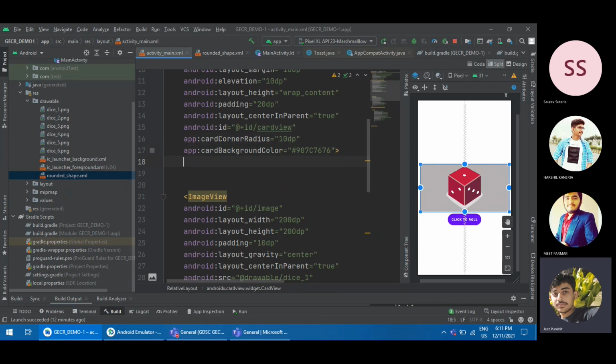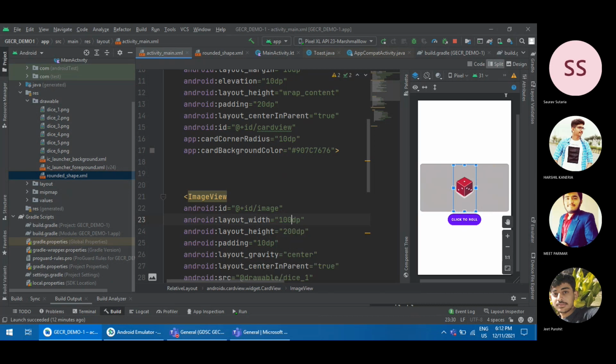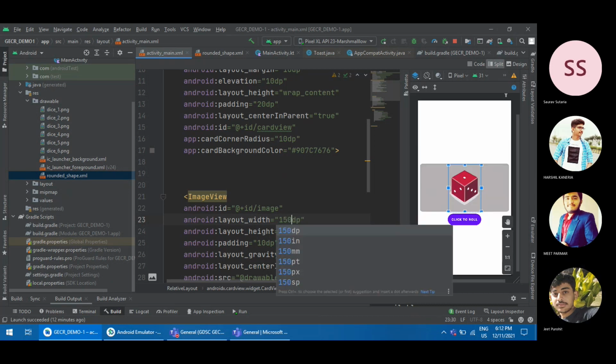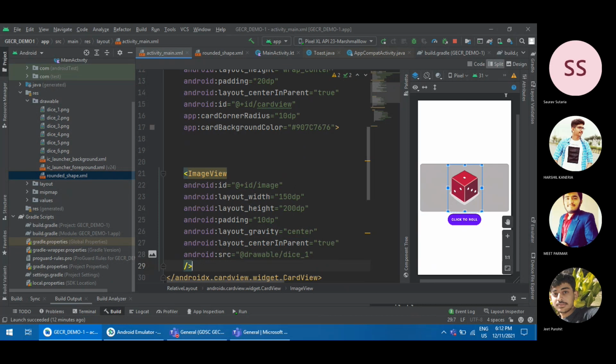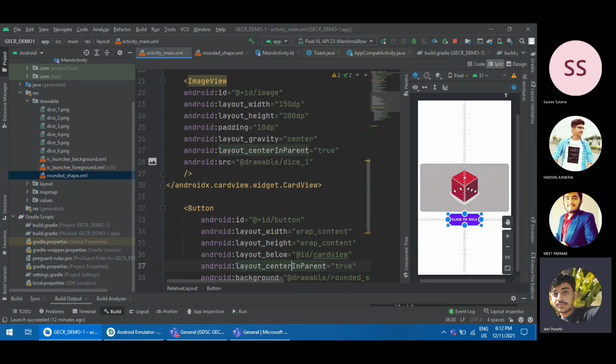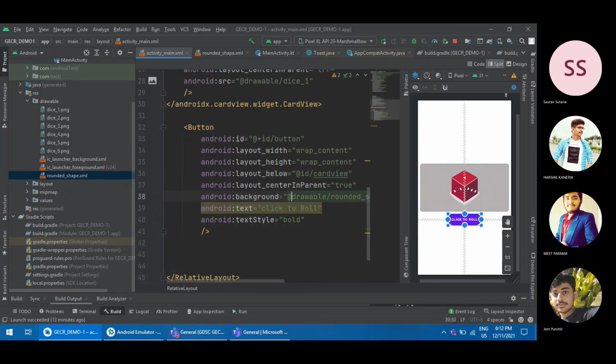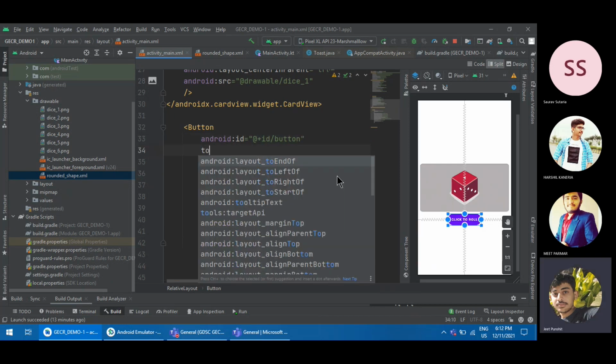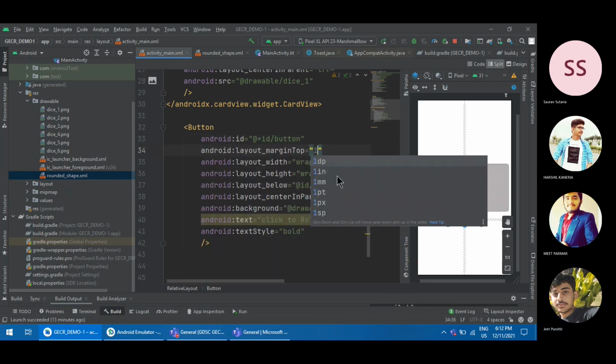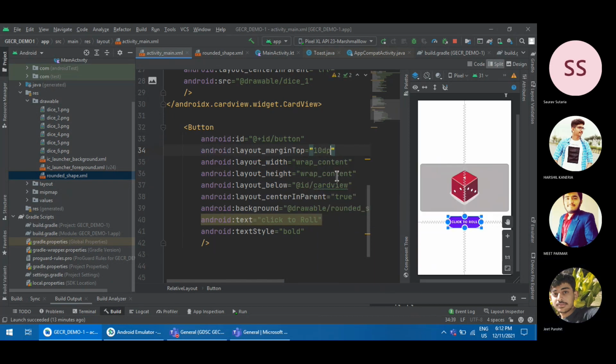So now it looks somehow better. Then we need some top margin to maintain some distance.